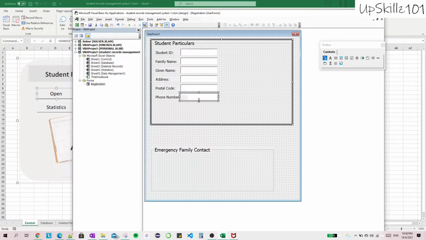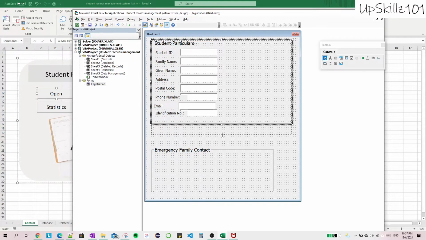Okay, so when I select and click it again, I can change the label. Email. Identification number.